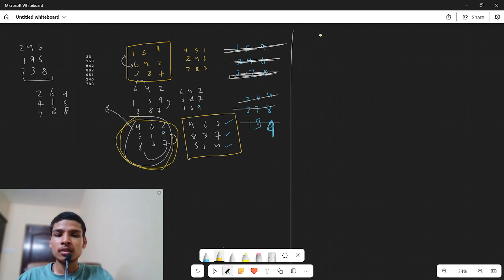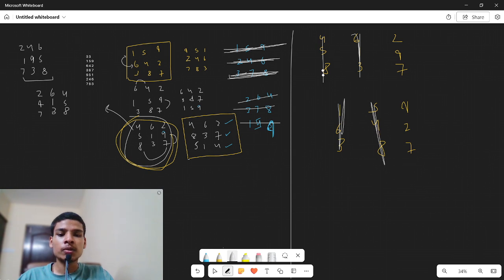The rows are 4 5 8, and 6 1 3, and 2 9 7. Let me get the set for the initial array also. That is 1 6 3, that is 5 4 8, and that is 9 2 7. You can see 163 is here, 548 is here, and 927 is here.